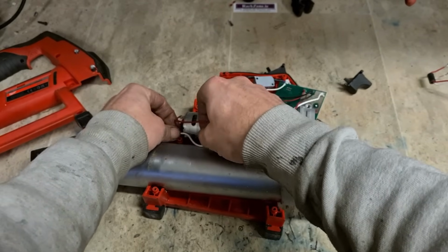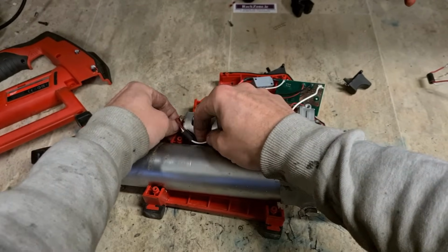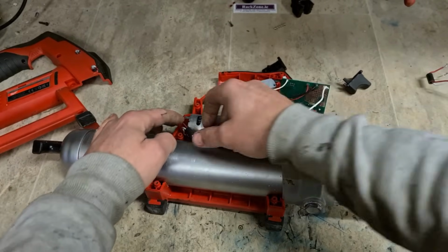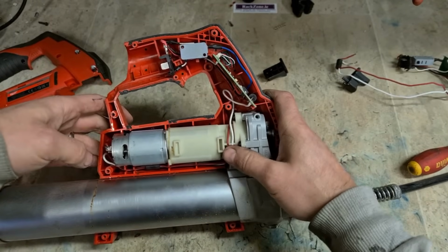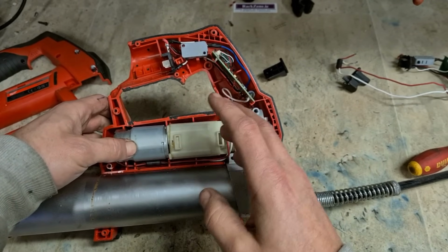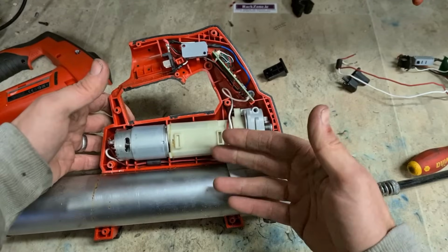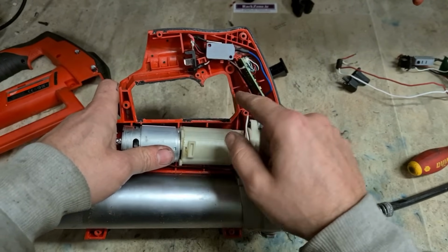Now it's just a matter of getting all the wires back into place. Get everything tucked in as neatly as you can. Doesn't have to be absolutely perfect. This isn't vibrating like an SDS drill or an impactor. It's just a grease gun. Shouldn't be vibrating that much, so wires shouldn't be chafing together.